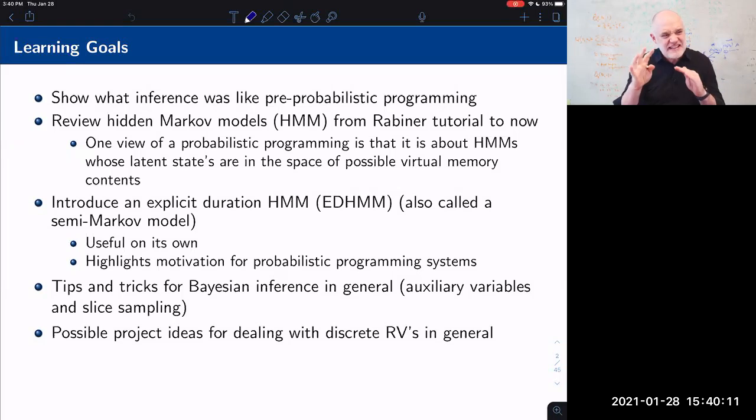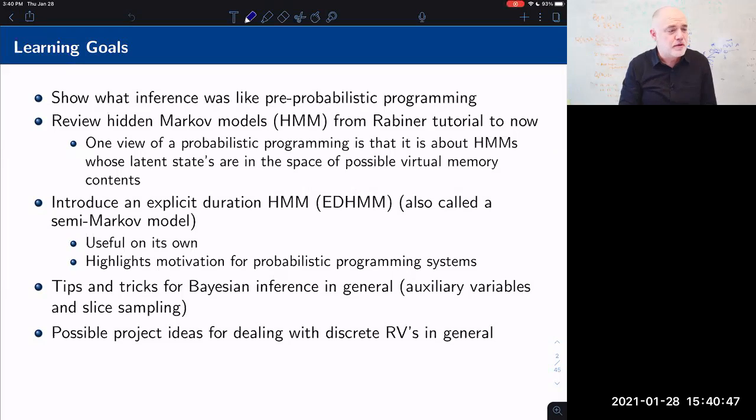And you're going to see that there are some interesting issues that arise, and you have to deal with them. You have to come up with bespoke inference algorithms and derive a specific kind of inference algorithm. Whereas if you stick it into a Prob Prog system, you would just get a general purpose inference algorithm. It might not work as well as the inference algorithm I'm going to talk about today for this particular model, but you don't have to go through all the craziness in order to get there.